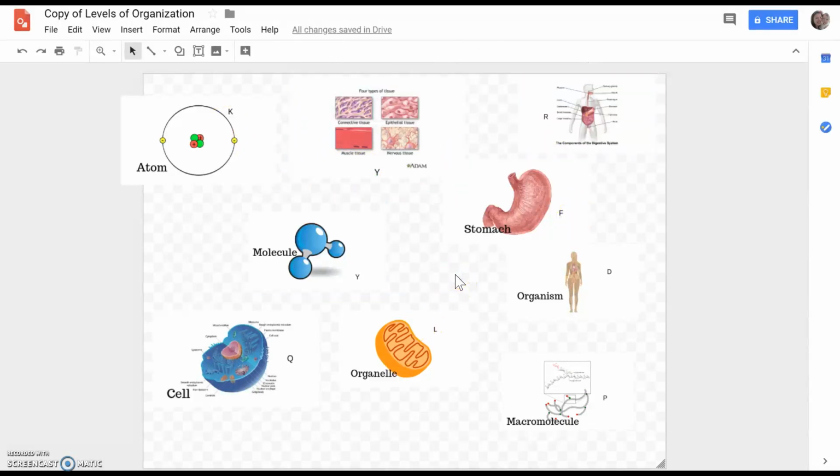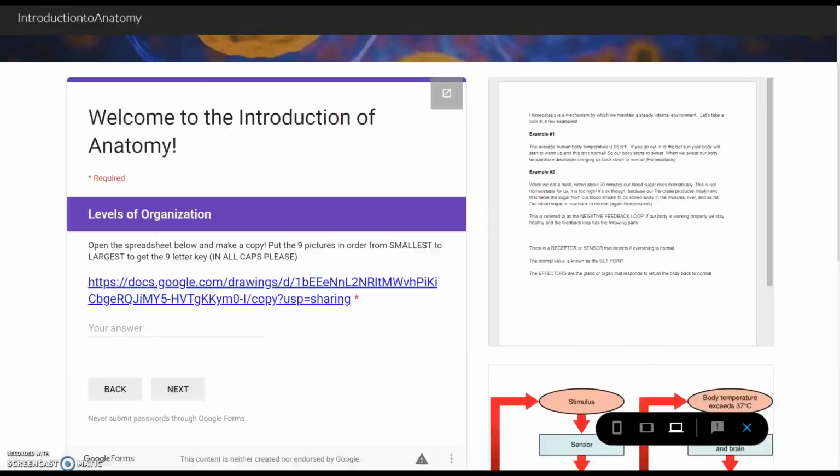And this has to do with the levels of organization of the body. And as we know, the smallest level of the organization of the body is the atom, which is the letter K in caps. All right, if you go back to that other tab into your Google form, and it does tell you to put your answer in all caps, and I just want to let you know that for Google Forms, it is case sensitive. So if you are doing different types of cases, upper, lower, I would specify that inside the question.